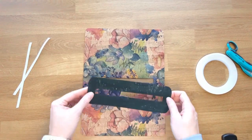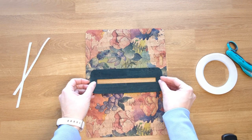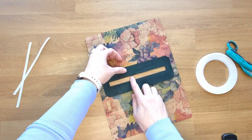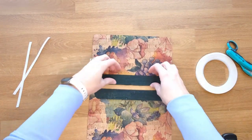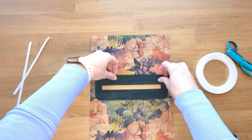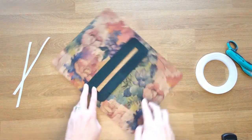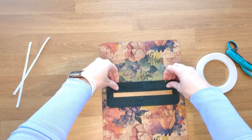It really doesn't matter up or down, and we're going to line up the zipper box of our zipper overlay with the zipper box on the main body piece. So you want to make sure that you don't get any of the main body showing, so move everything around. Sometimes the zipper box skews just a little bit, so make sure you stick everything down really well. Go to the other side and do the same thing.